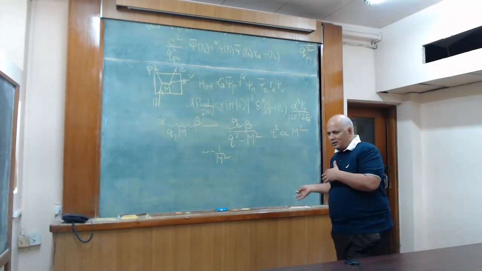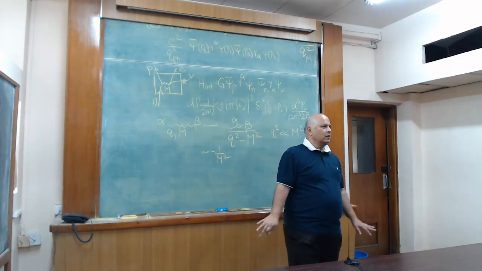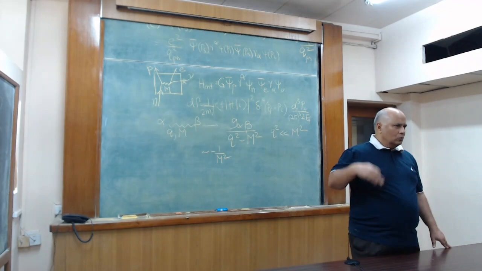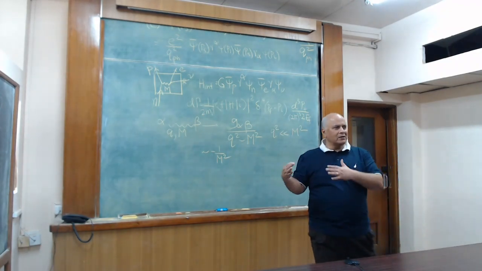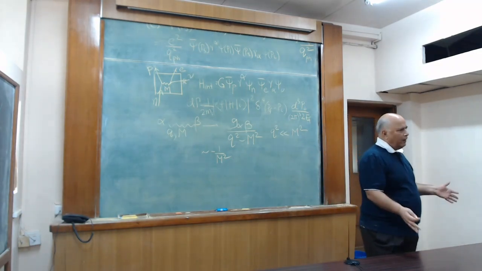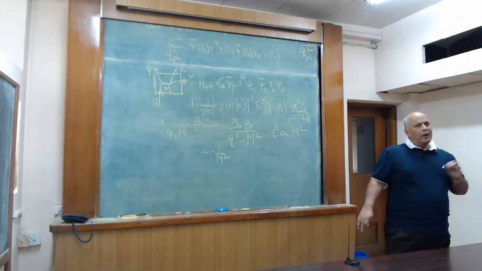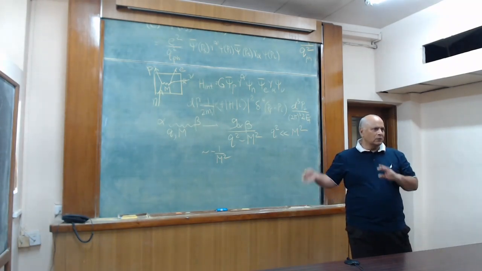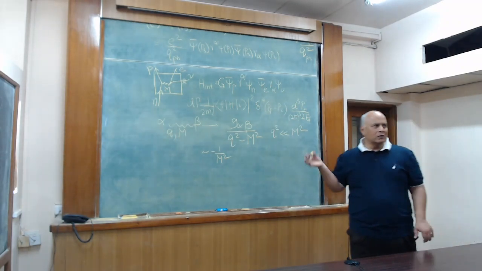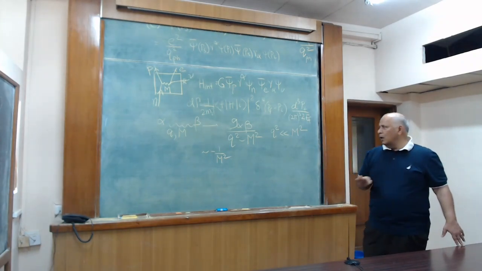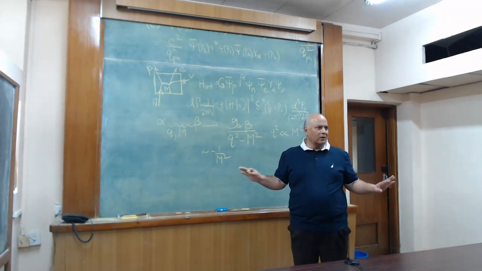And in the 1960s, the problem of giving mass to such particles was also solved through what is called the Higgs mechanism. And the Higgs mechanism predicts that at the end of the day, there will be a scalar boson in the theory. And after half a century of struggle, in 2012, that scalar boson, called the Higgs boson, was discovered at CERN. So it's a whole big story. We will not go into any further details.